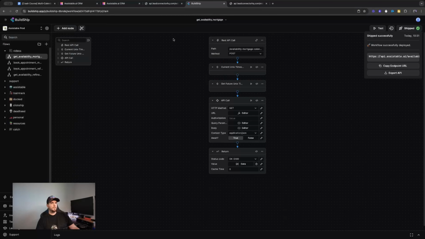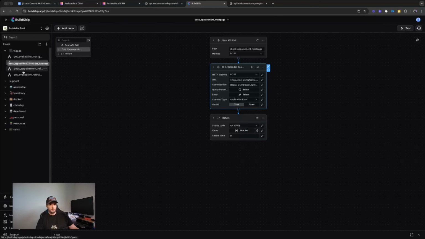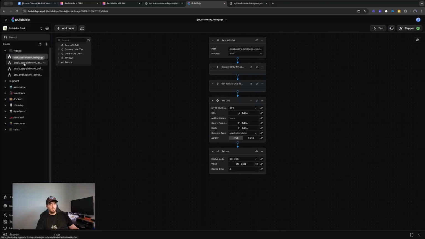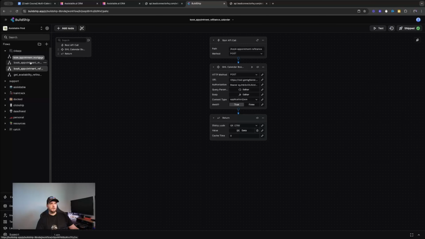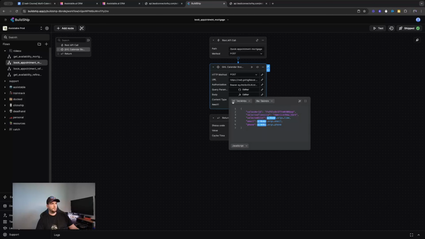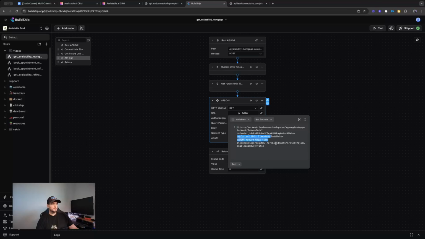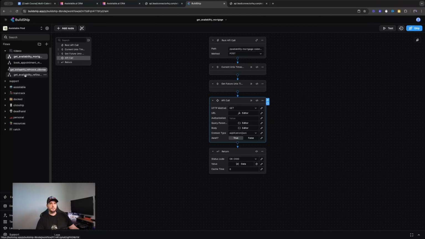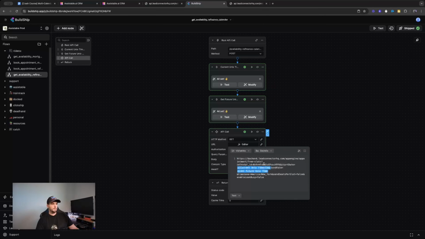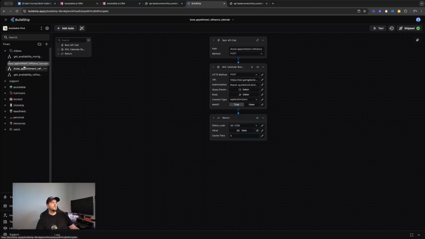And then duplicated my workflows over here. And theoretically, you could just add it as an argument and swap them out, but I figured this may be an easier visualization of everything. And so now I think we have all of our stuff here. Our calendar ID should be changed. Let's look here. Great. And then let's do the same thing here. Okay. And we should be good and launched on all of these now.